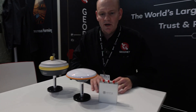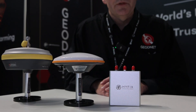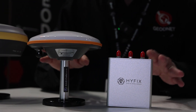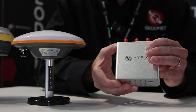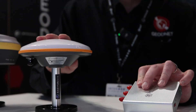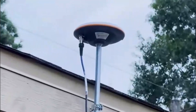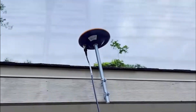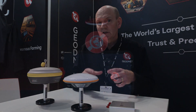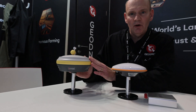We have a couple of different stations here. This is our standard Geonet RTK station, manufactured by HiFix and sold by 13 distributors worldwide. You purchase this device, set it up on your rooftop — this element goes inside your house, connects to your home Wi-Fi network, and there's a cable that goes out to the antenna. Included with the kit is an installation rod and bracketing so you can establish a perfect core station on your own home. Once it's set up and it's in an empty hex, you'll start earning GOD tokens right away.